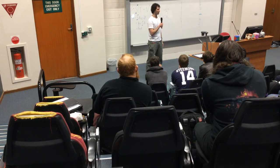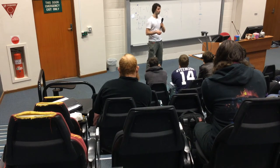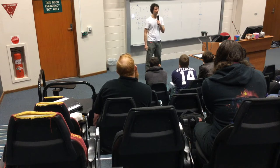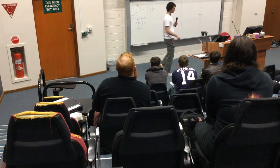But then they messed that up even further by doing this experiment with one electron at a time. So I'm going to have a really, really faint electron gun that only shoots one electron at a time through this slit. What do you think is going to happen? Talk to the person next to you. Decide what you think is going to happen. We'll take a vote. Talk to the person next to you.